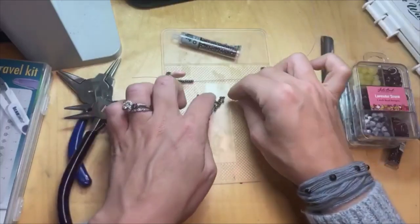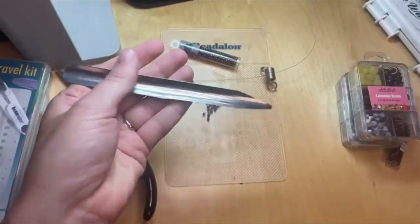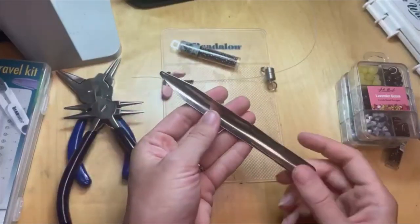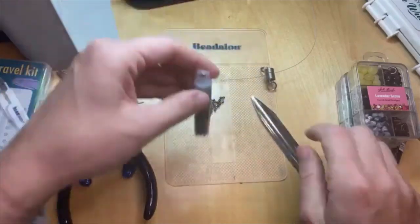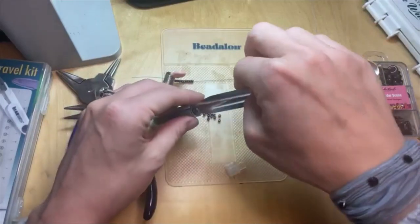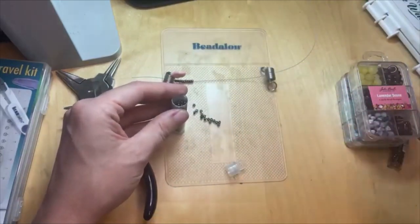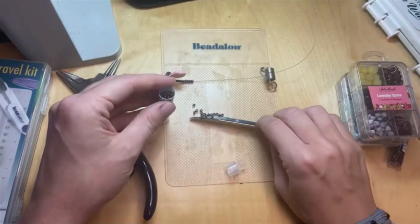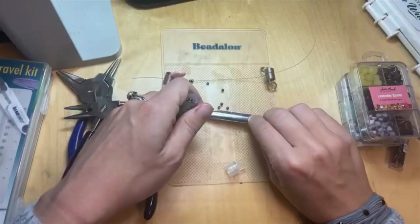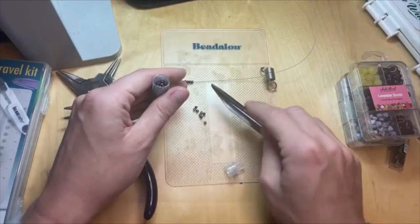So we've got the tacky mat, the tubes with beads, and our bead stoppers. A bead scoop is also a really great thing to have while you're traveling. That tapered edge is really nice for getting beads back into tubes and bags. It makes it really easy to scoop and put things back in. It's got a slim shape so it's going to fit nicely in your Bead Buddy or your bag. Definitely have a bead scoop on hand when you're traveling — makes it so much easier to put things back in tubes and baggies.